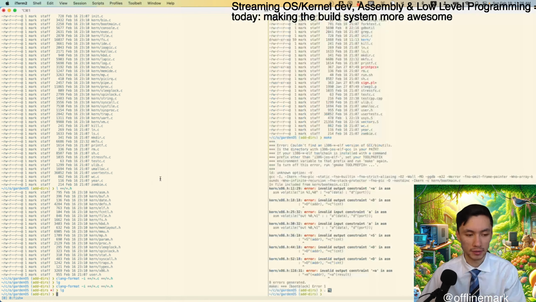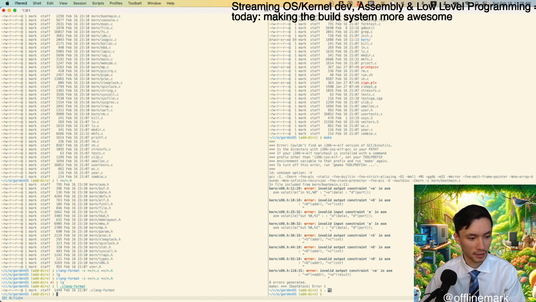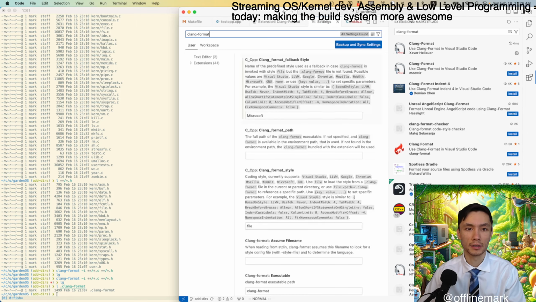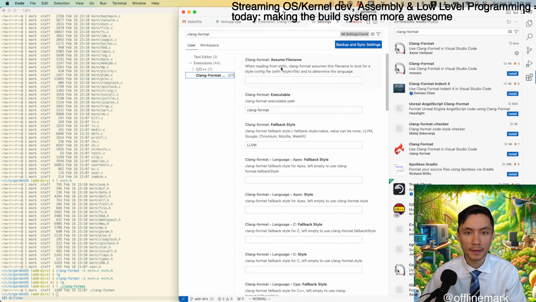Just to be really sure, I do have a .clang-format file right here, right? Yeah, I do. And I don't know if I need to make it pick it up or something like that. Fallback style.